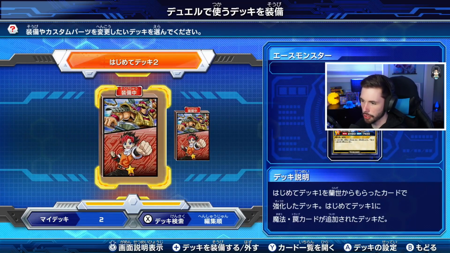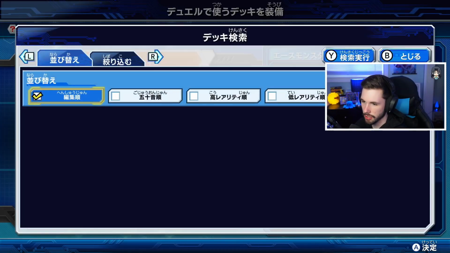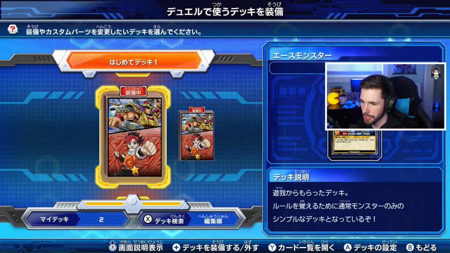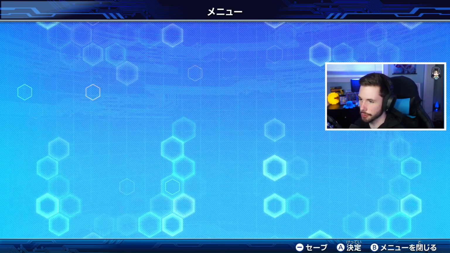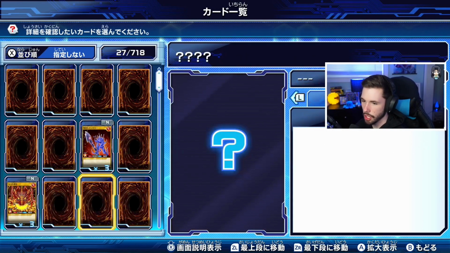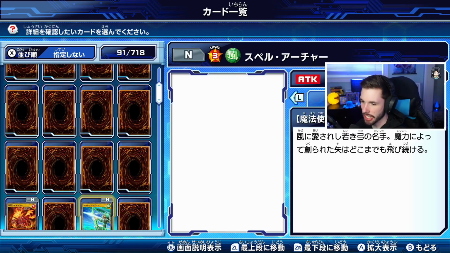Oh, I have no clue what I'm doing here. I don't even know what this is. How do we edit it? I have no clue what any of this means. Okay, we'll back out of this. Yeah, we'll just get out of this. What is this? Is this where the shop is? Oh, this is where we added our deck. Cool. Oh, so it shows all the cards in the game. So this is our collection, we have barely anything in it. Okay, cool.